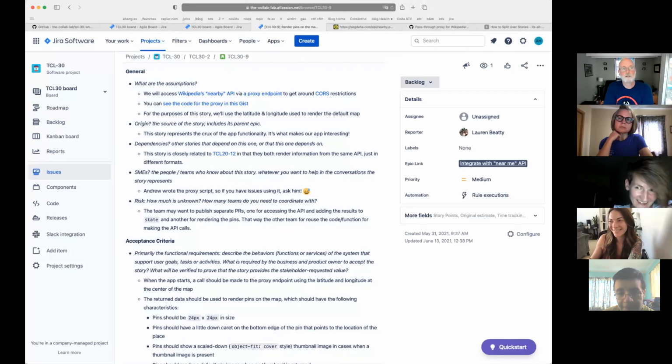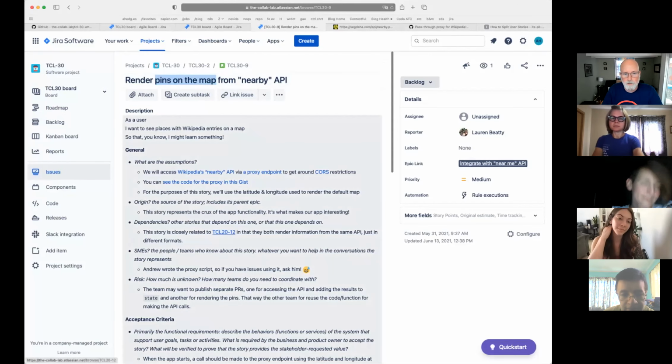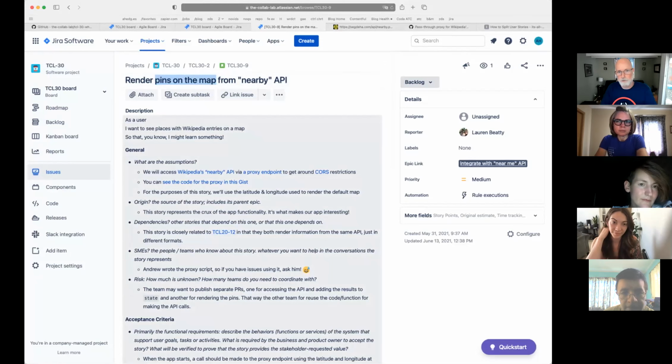Yeah. And actually, it's funny because the table was a suggestion from another mentor who was like, maps are just not very accessible, so let's have a table that shows the same information, because that'll be more accessible compared to a map. I mean, it still has its own accessibility issues. It could be a list too. It could be simpler than a table, but you could think of it as a table of data, which is what tables were originally intended for. But yeah, this particular story is about rendering it on the map. So there's a separate story, this 12, that is about rendering to a list or a table.